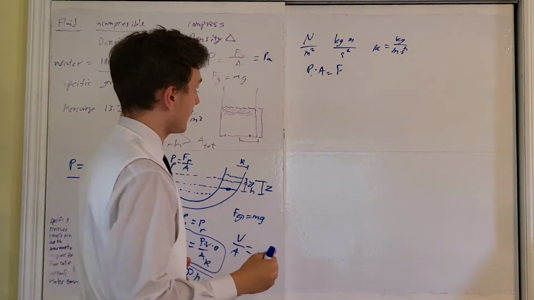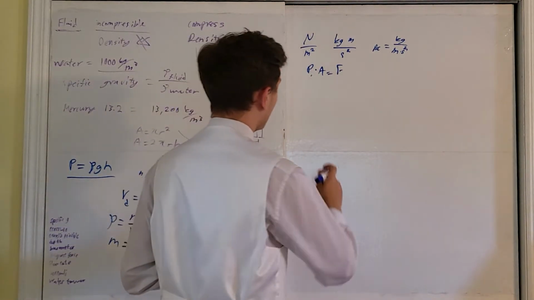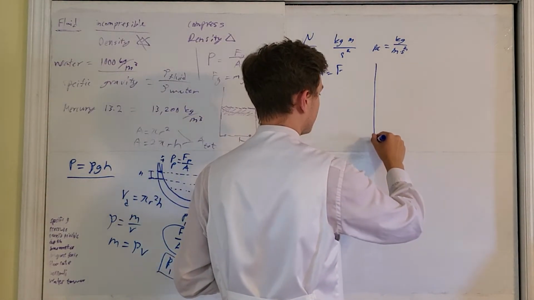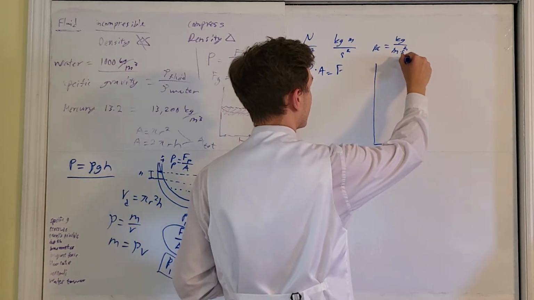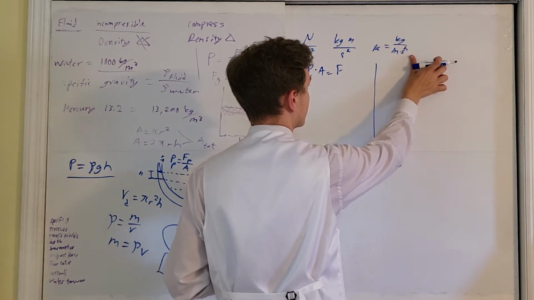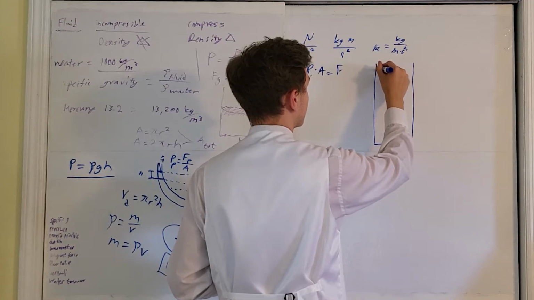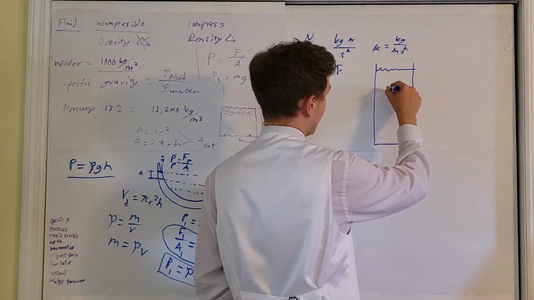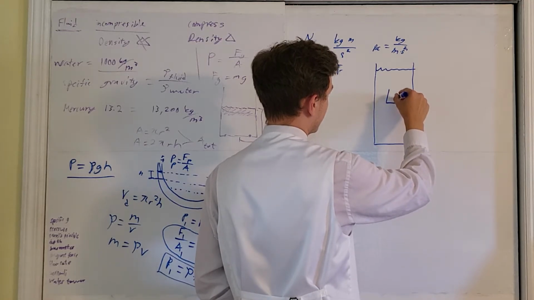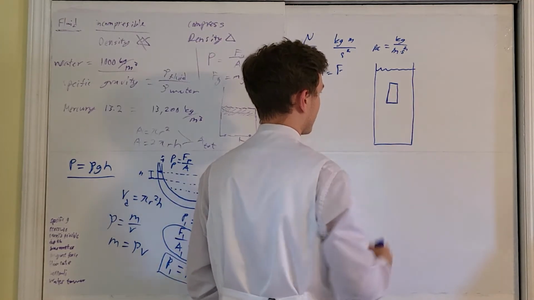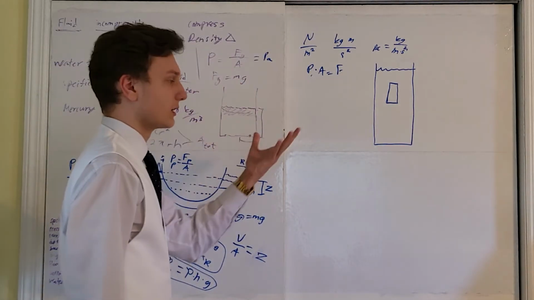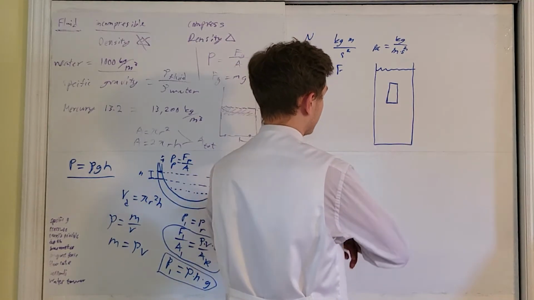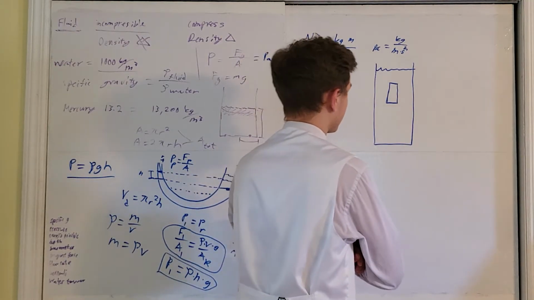Now that we're on the topic of hydrostatic pressure, we can take a look at the pressure applied by a fluid to an object in a column or a cylinder. Okay, so we have some amount of fluid in this bottle, and we have an item submerged in it. Okay, let's call it a rectangle. A rectangular prism, three-dimensional shape. And let's say, what are the forces acting on this rectangle?